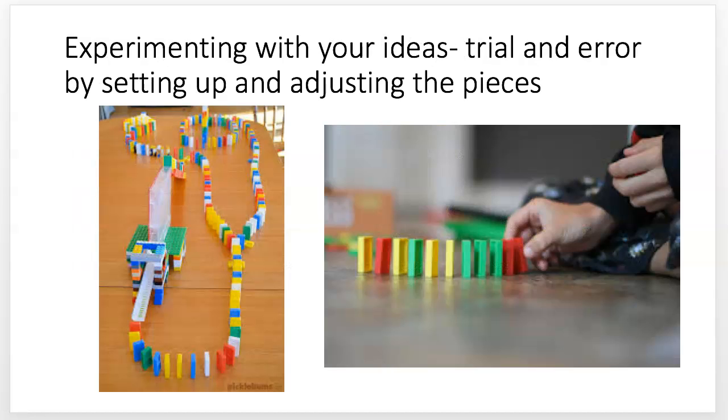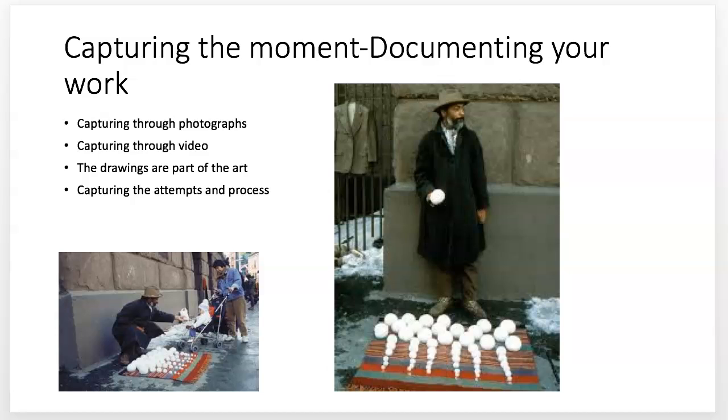And then when you actually build it, you have to experiment with your ideas through trial and error by setting up the pieces and adjusting them, like you would if you had dominoes knocking over. You have to move them. When I was doing my illustration with the dog, I have to play and see how far it can move. Probably not good to have an animal, honestly, because that could really mess it all up if it doesn't do what it's supposed to. But I have to wait until I can get the boot set up in the right spot so it swings and hits. And I might have to set it up 5 or 6 times to get it to work, right?